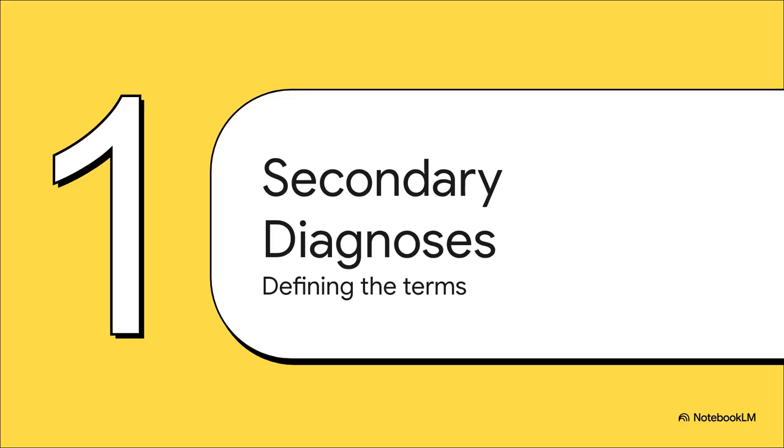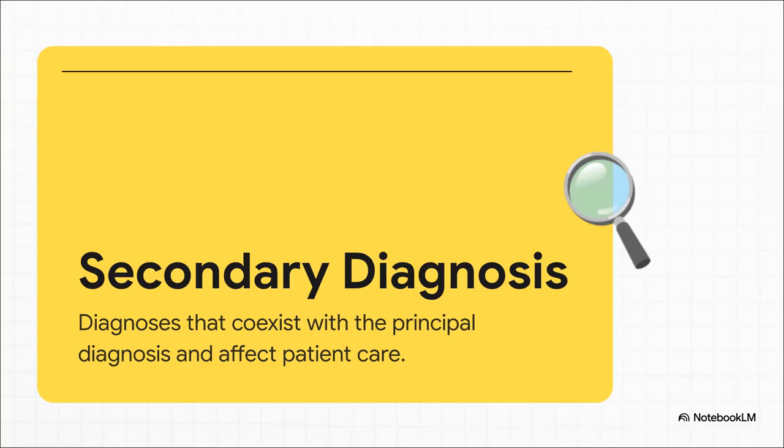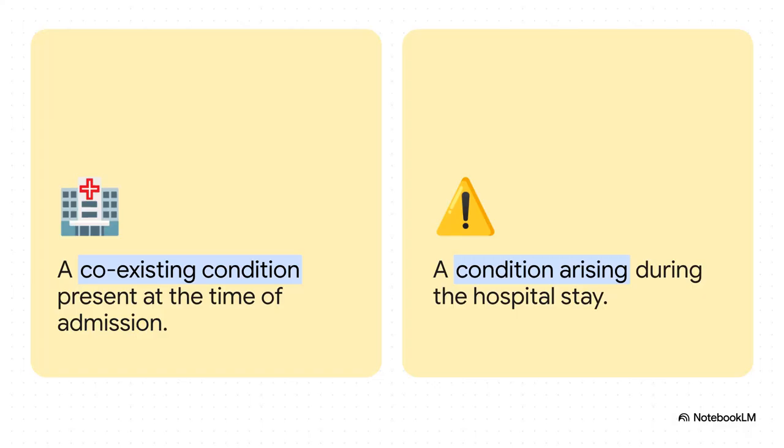Section 1. Defining secondary diagnoses. So, what exactly is a secondary diagnosis? Well, according to the UHDDS, these are all the conditions that either coexist at the time of admission, develop subsequently, or affect the treatment received. Simply put, these are the extra diagnoses sitting right alongside your principal diagnosis, and they actively impact the patient's care. If the principal diagnosis is the star of the show, you can think of the secondary diagnoses as the essential supporting cast.